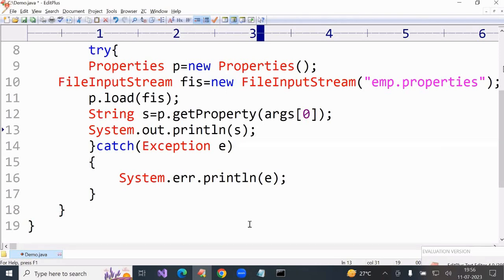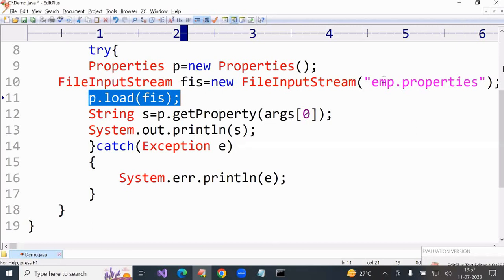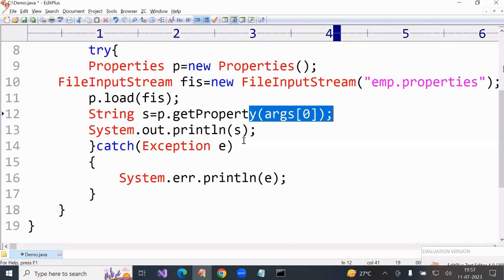Okay. What is the use of this one? I'll explain. Here, a Properties class object is created. Here, the file is loaded. This file is opened for reading and loaded into memory. From that, the name and password values come. Suppose, for example, it is one Java application, and in this program I want to connect to an Oracle database.